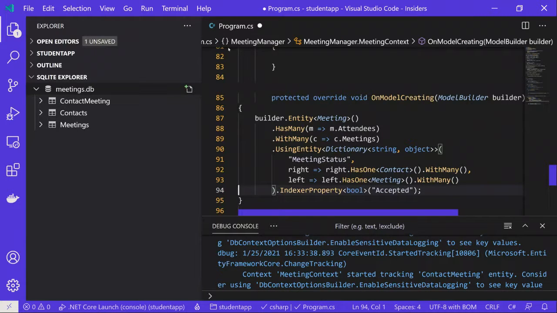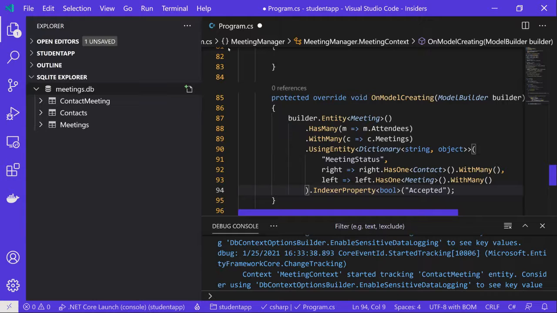And then what is it, Alt-Shift-F to format it in. So there is a method called OnModelCreating. This is where we're telling Entity Framework how to map the domain or business objects to the database. I'm telling it that a meeting has many attendees, an attendee has many meetings. And I would like it to use an entity, and here I can give it a type. And if I had a class, I could do it, but Entity Framework Core is smart enough that it can deal with multiple types of CLR objects.